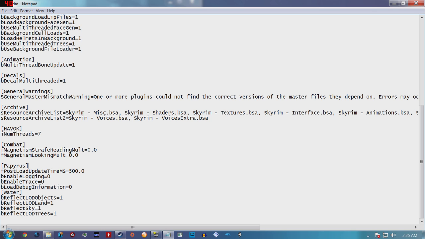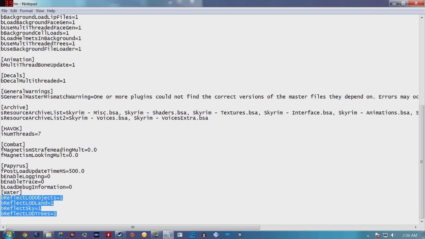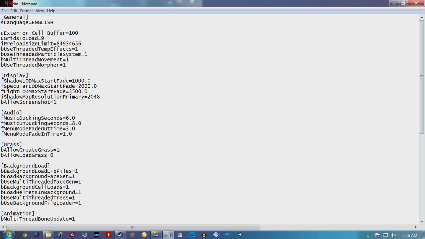But, oh yes, another thing, water, okay? Right here, you can actually determine the quality of water. So you see things like reflect LOD, reflect land, reflect sky, reflect trees. That's self-explanatory. Basically, zero those out if you don't want to see that reflected in water. So, yeah, that's basically it. And that will actually net you a pretty good frame rate increase as well if you want to disable that. But if you're like me and you're rocking a half-decent system, then go ahead and keep them on 1 because they aren't going to do anything to you, okay?